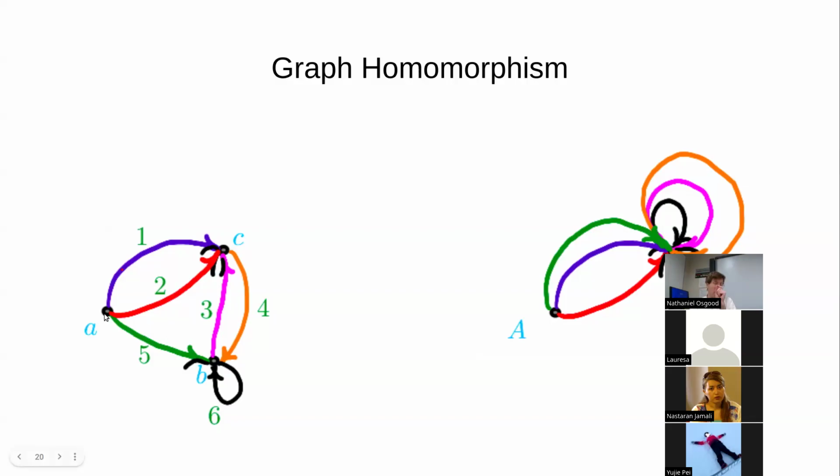Okay. So what my reasoning is, I want a homomorphism. What this means is I can either map over first and then take an arrow out, the green arrow, or I could take the green arrow out of here and then map over and I have to get the same thing. Same thing, I can map C over here and then take the orange arrow, or take the orange arrow here and map B over, and I have to get the same thing.